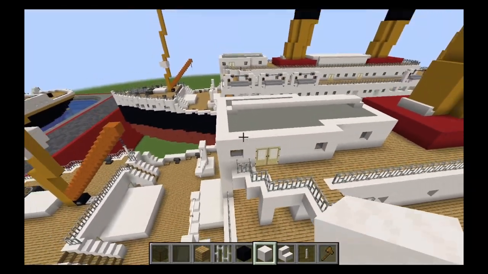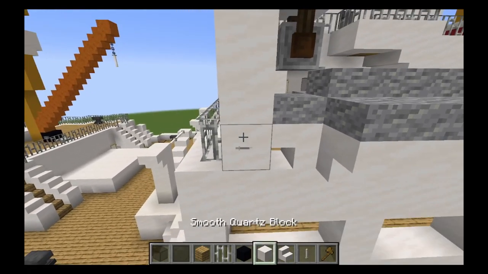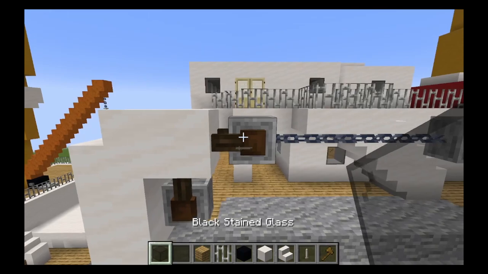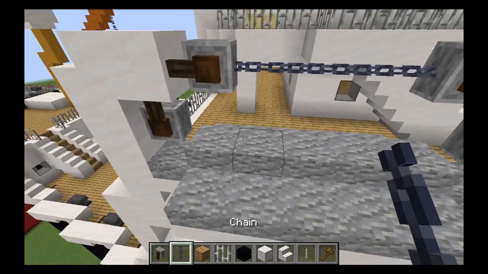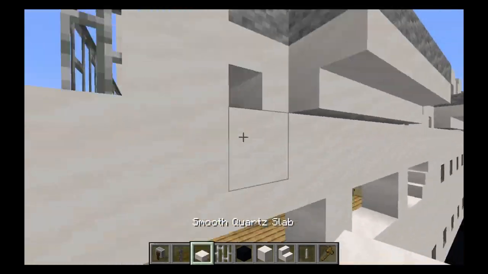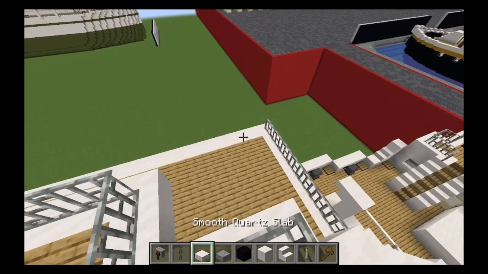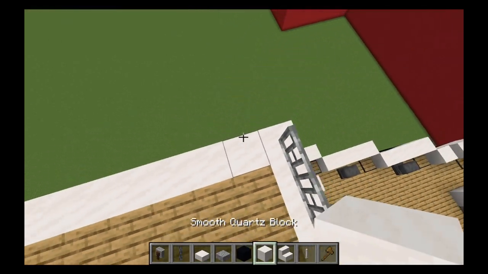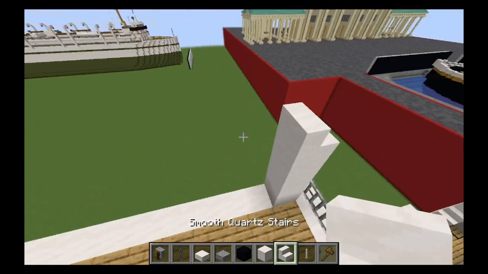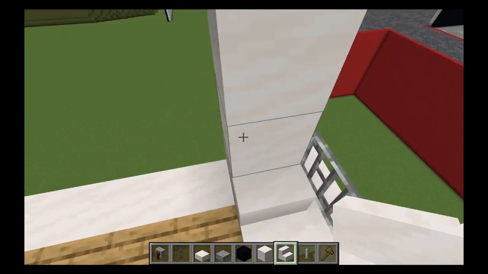So for the lifeboats, it's actually a pretty simple design. You'll have a smooth quartz block. You need some stairs. You need grindstones, chains, some slabs, and then andesite slabs. So on this block here, go up 1, 2, 3, and then put a stair like that, and then put a block like that. And here, this one, just put a stair there.